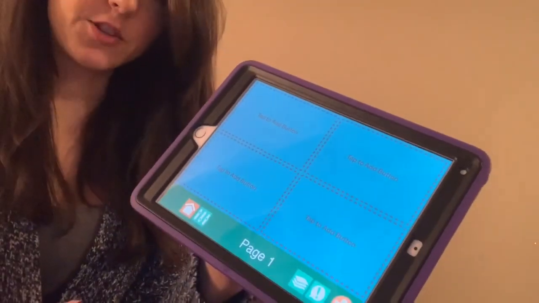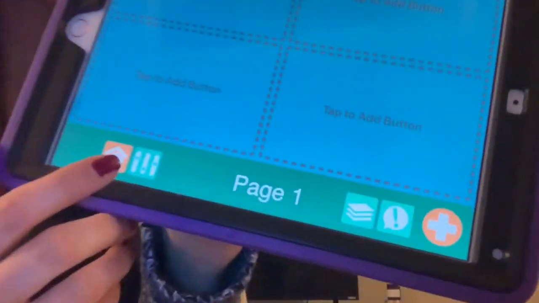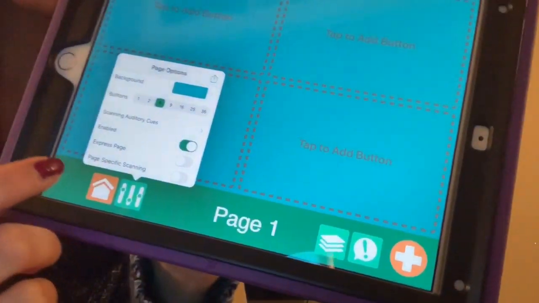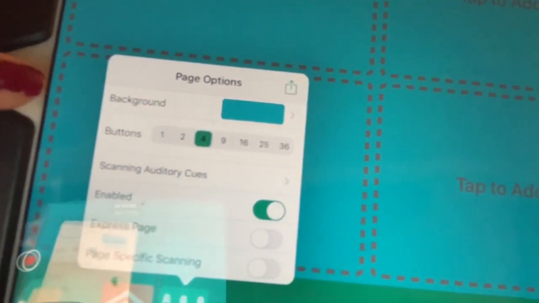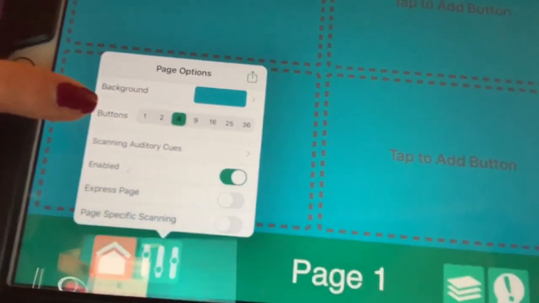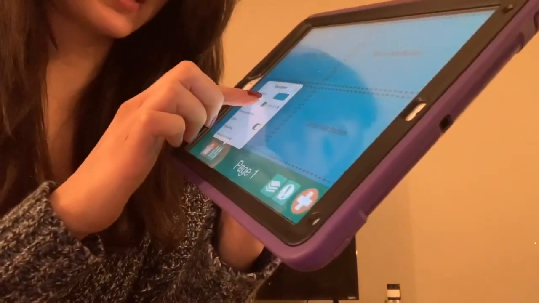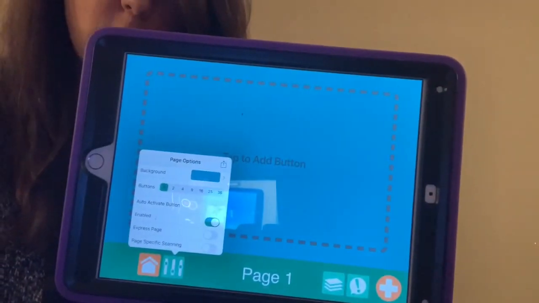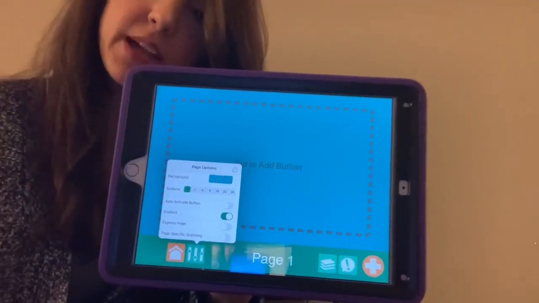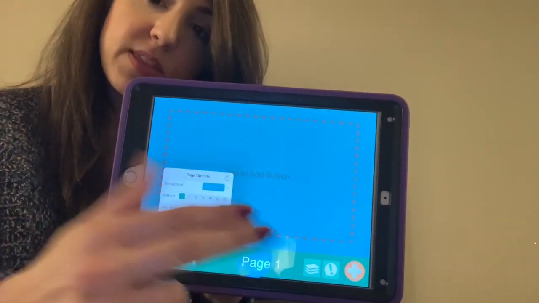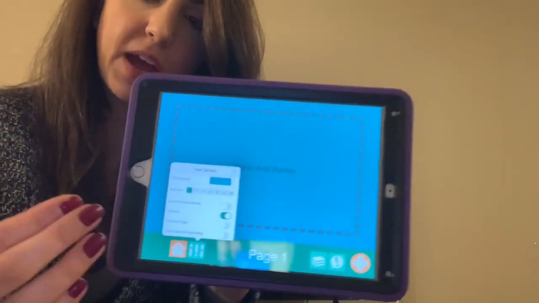Depending on the level of your child, you can go to this button right here, and you'll see the number of buttons. So if a child is not yet discriminating pictures, you might only have 1, and you want them to understand that when they press that picture, that's their form of requesting, that cause and effect.